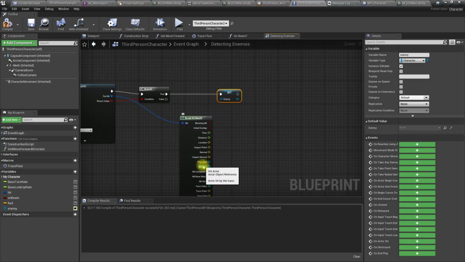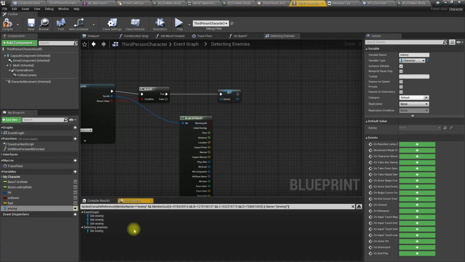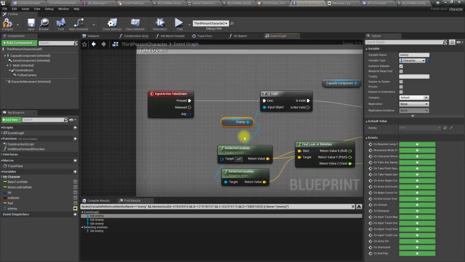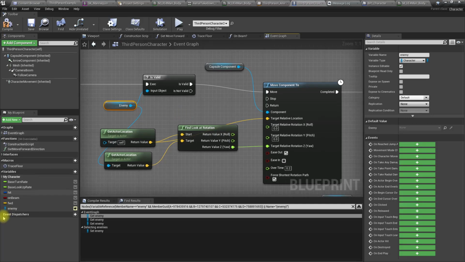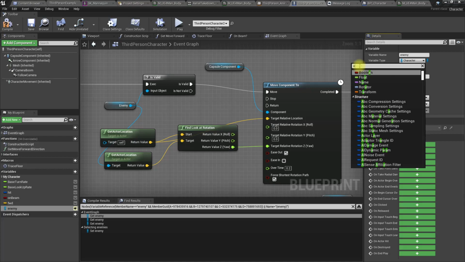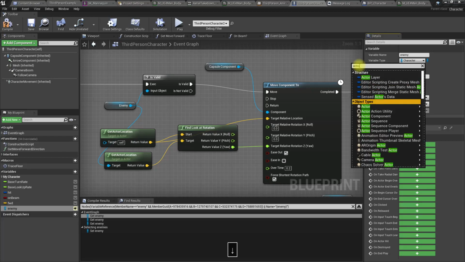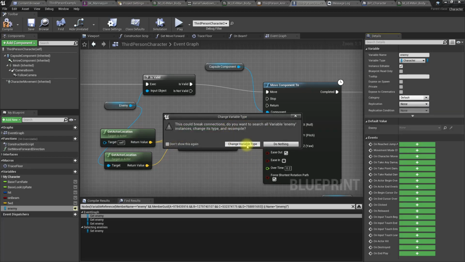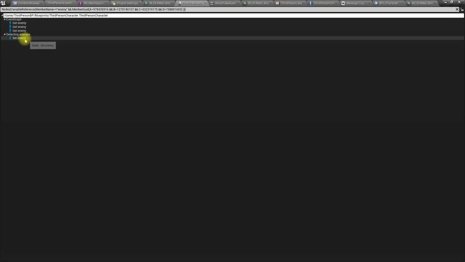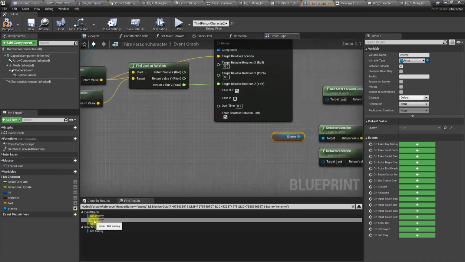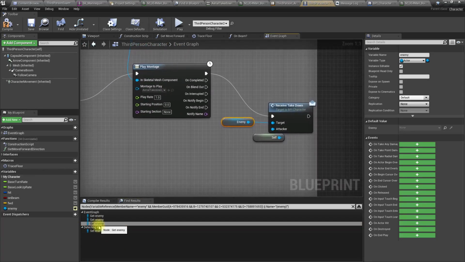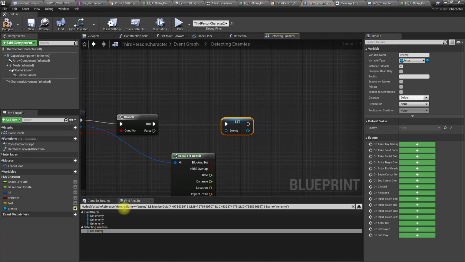Oh, this is an actor. Okay. Would it be okay to use this one if I convert this to actor? I guess so, because we are using interfaces, so it shouldn't be a problem. Yeah, no problem at all.